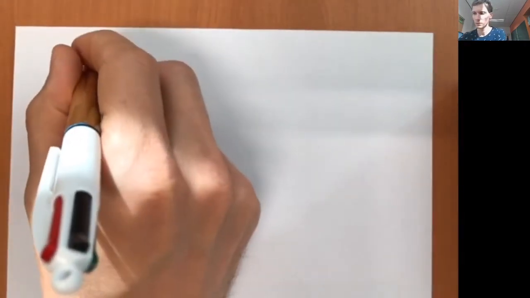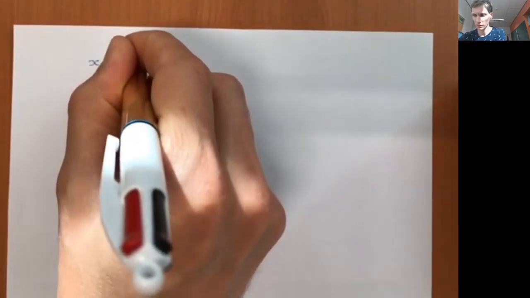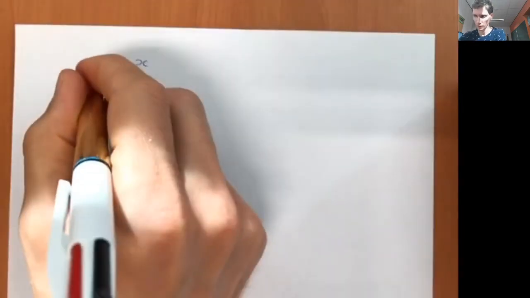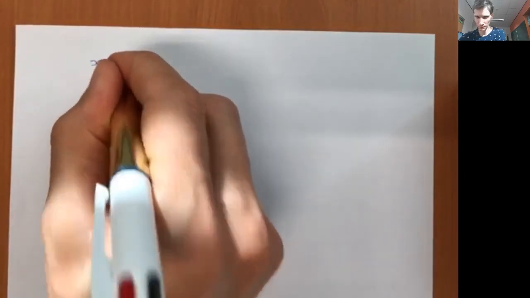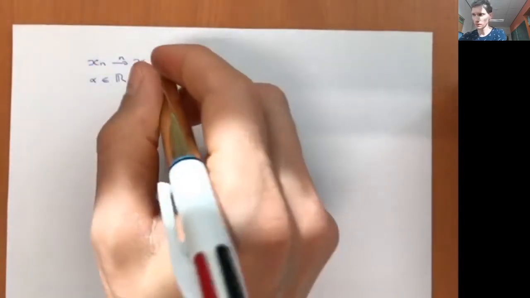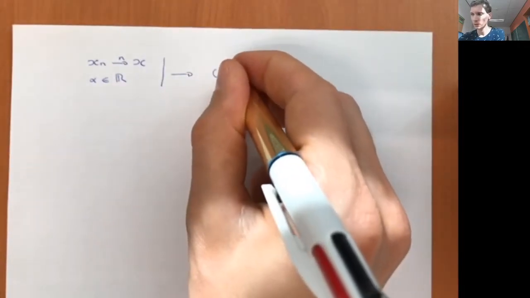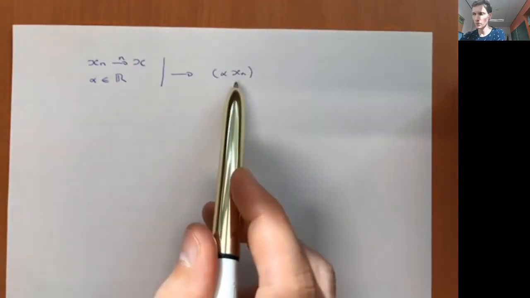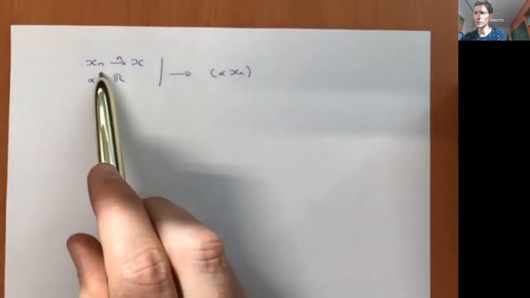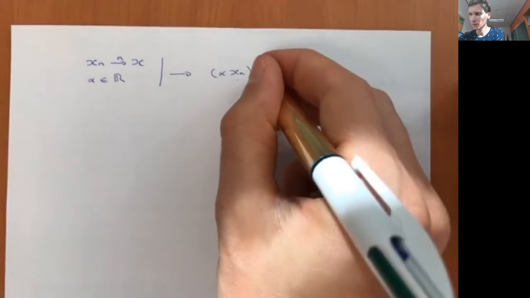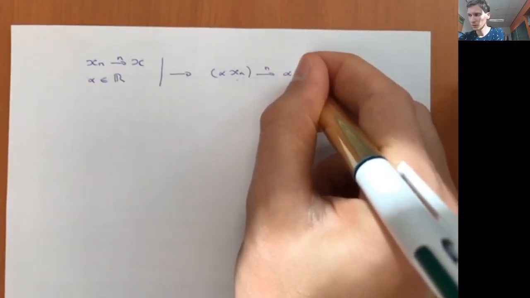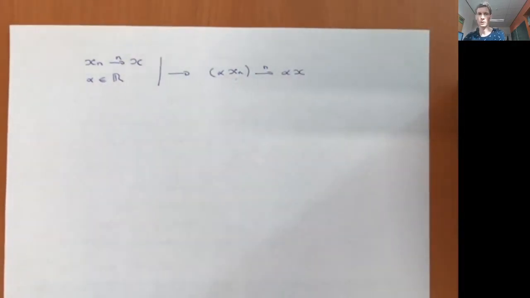So let's continue with the following case. Consider a sequence xn converging to x and assume a number alpha in R. We would like to show that this implies that the sequence alpha xn, which multiplies every term in the sequence x by alpha, converges to the number alpha times x. So if you multiply every element of the sequence, and if the sequence converges, then the limit will be multiplied by the same number.